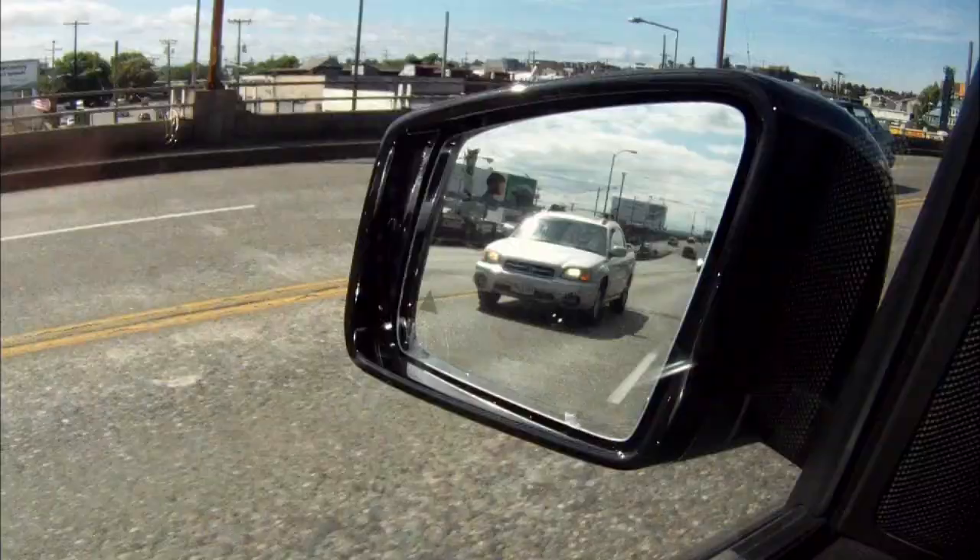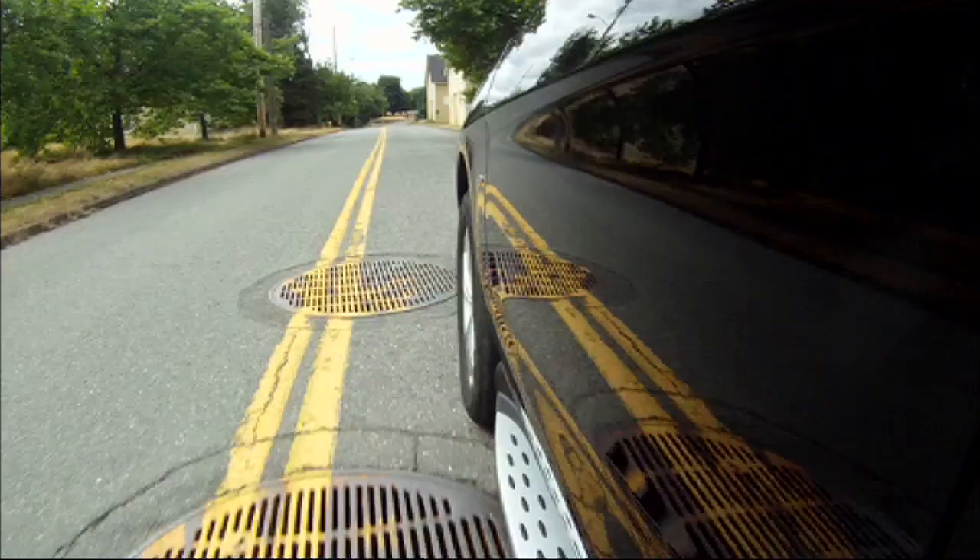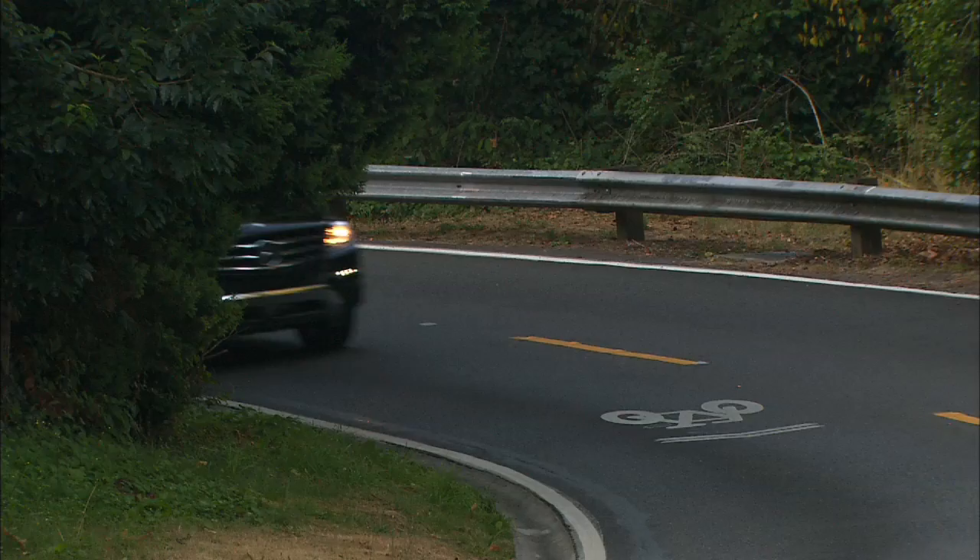This is not the only high-tech help on board. Blindspot warning has your back. Standard on the M-Class is an electronic system called Attention Assist. If you're drowsy or just not paying attention and wander outside your lane, it'll vibrate the steering wheel. Do this enough and it'll tell you to take a break.